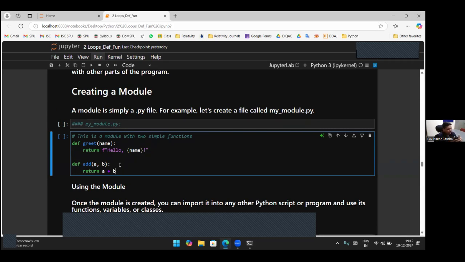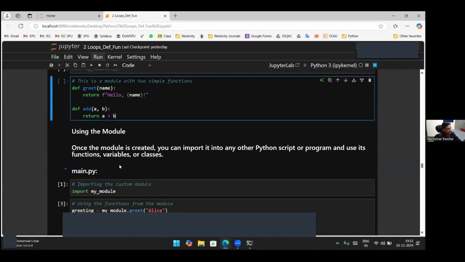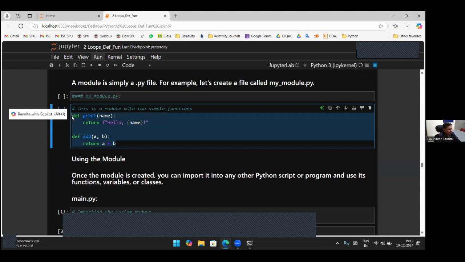These modules work in the background so that we just see a clear screen, unless and until we import those modules. So I'm going to create this module using these definitions. I have written these two definitions.